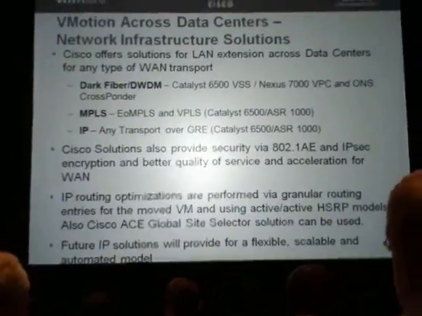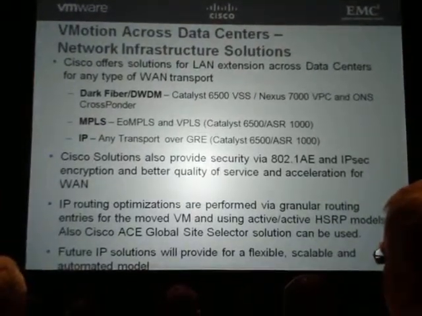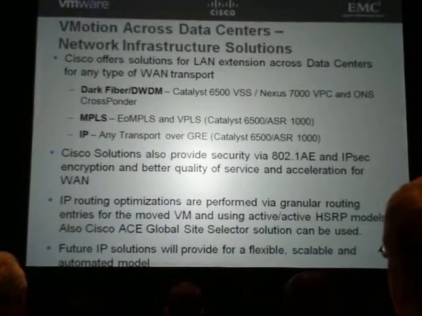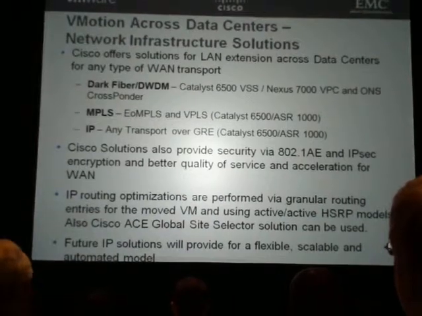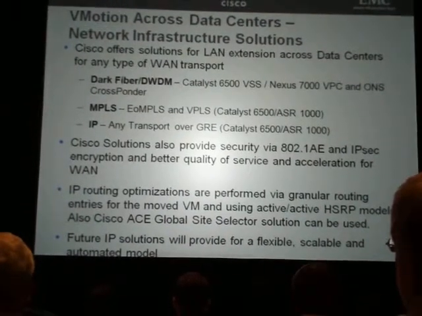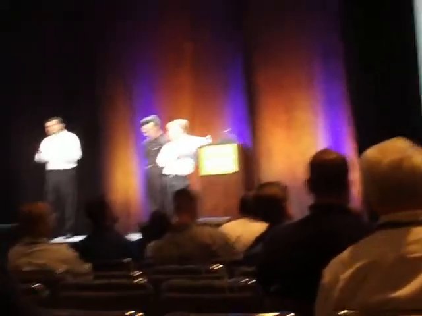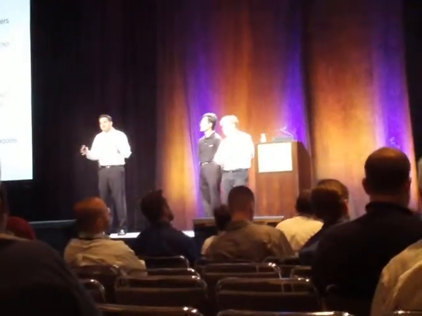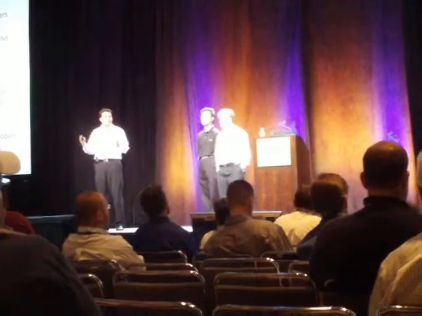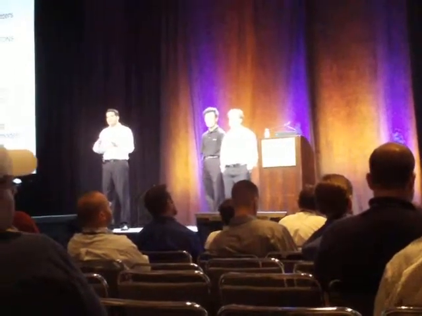Or do you have MPLS service that the service provider provides? That's usually a subset of some of the users. And obviously, ubiquitously, everybody has IP connectivity between the data centers. And we feel that's sort of the direction. Definitely dark fiber and DWDM are used very heavily today, but we definitely feel for longer distances.